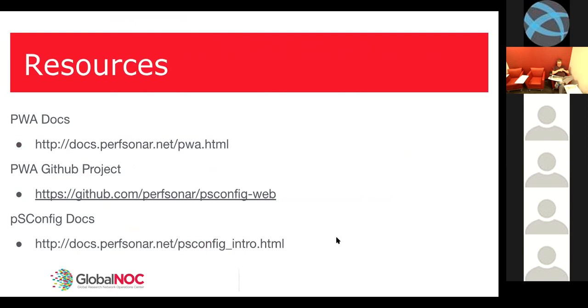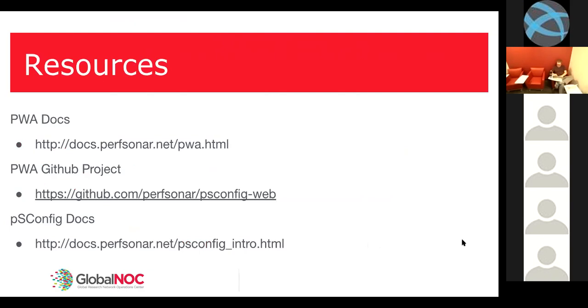Next question: is there any integration between pSConfig and the Ansible modules from last week's talk? No, well, the extent of the integration that I'm aware of is that I believe the Ansible modules can be used to deploy PWA. I don't know how far that integration goes. Is there a specific thing that you're wanting to know about? Kate, you can either unmute and ask, or just type it in the chat if you want to follow up. Either way is fine.